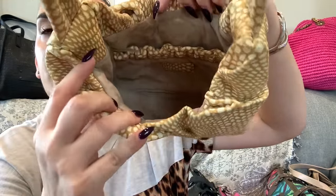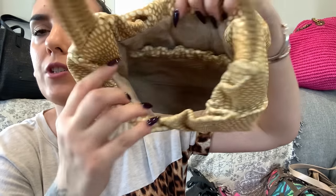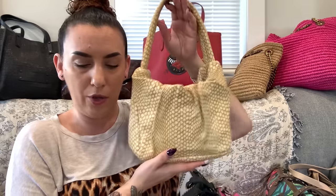It might have a little bit of darkening to the suede because of the use, but other than that, she's in really great shape. You have your pocket right there. And yes, the phone without a doubt fits. So this is super cute. This one is in much, much better condition, so we're dropping this one down to 65. All right, super cute. Then next up we had the All Saints.